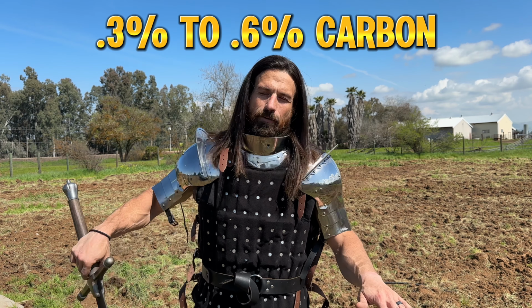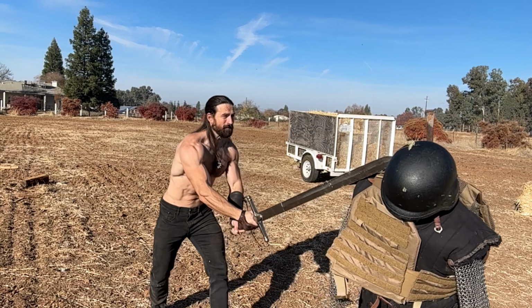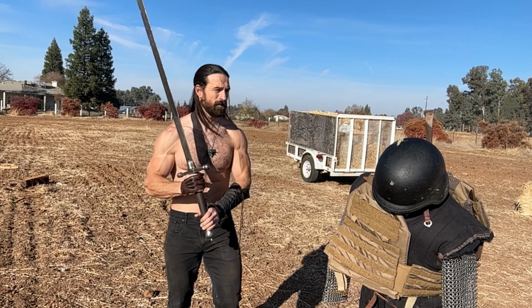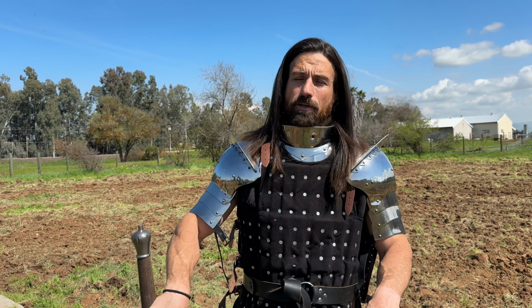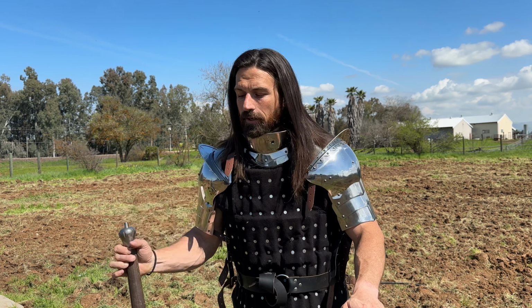So this one right here was at 1045 or 0.45% carbon. This is the one that cracked. You can see right there, that was from a strike. So it was brittle. It's got a better edge, but carbon does tend to crack more. That's the lowest amount you want in order to have a functionally usable sword.